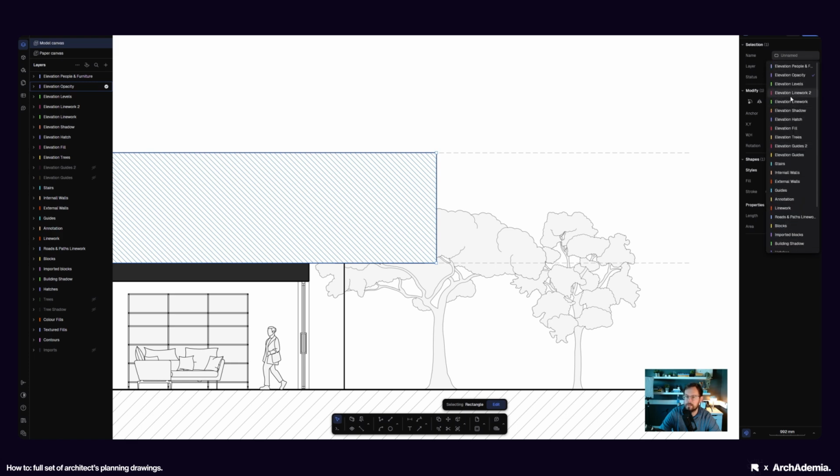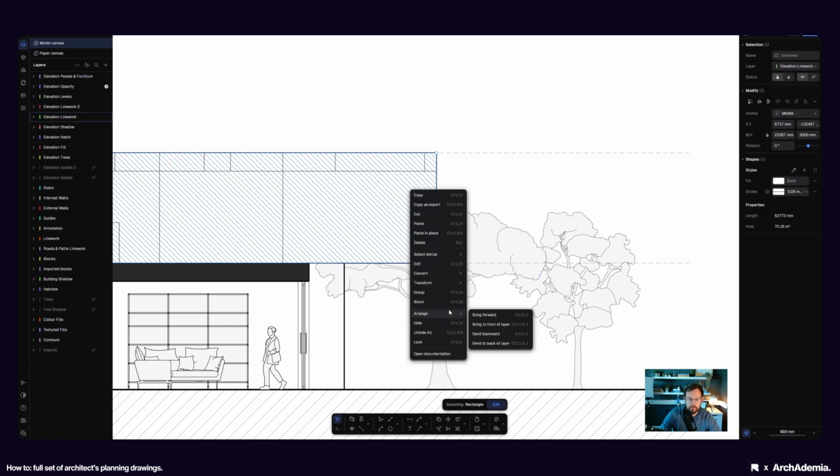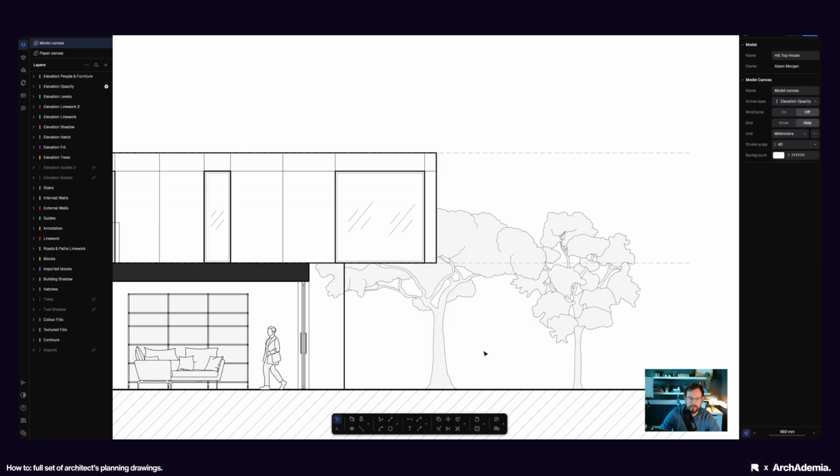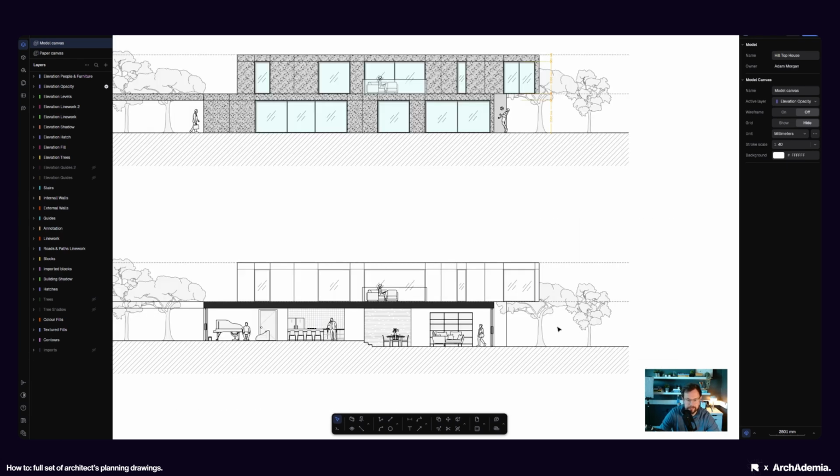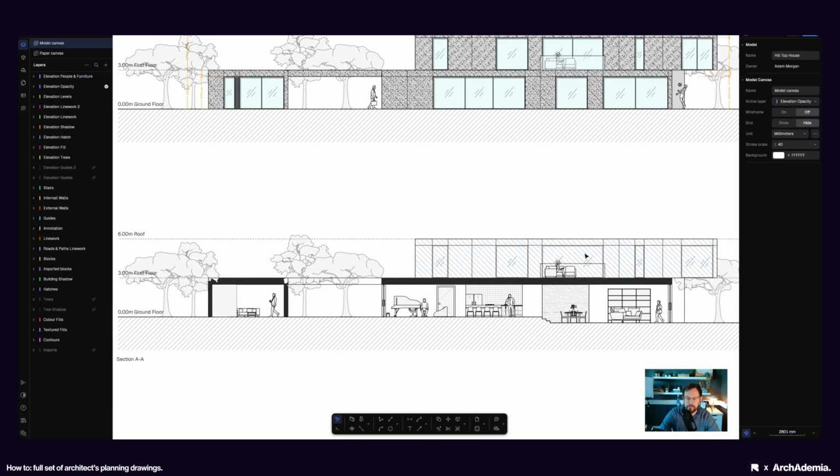Elevation line work. And then arrange center back of layer. But because that layer is higher than the tree, it's sitting nicely in front of it.